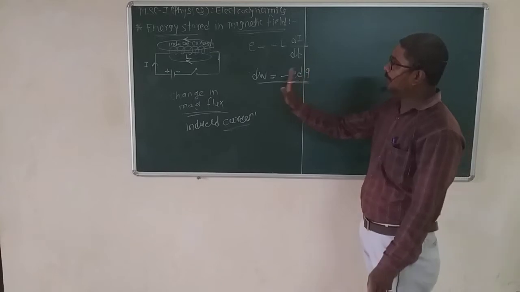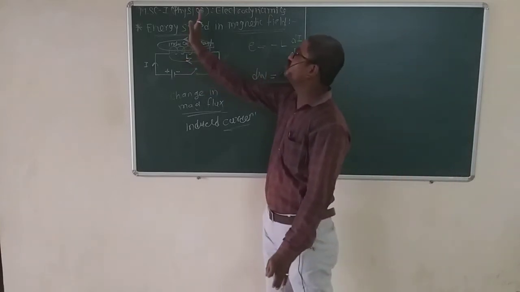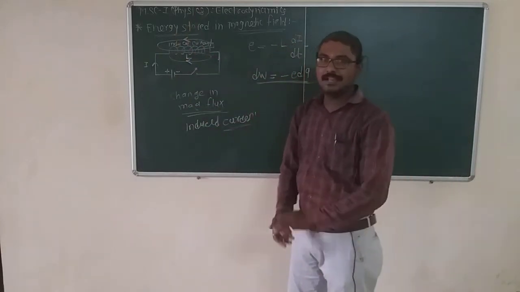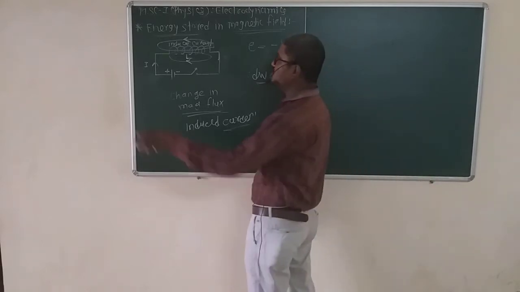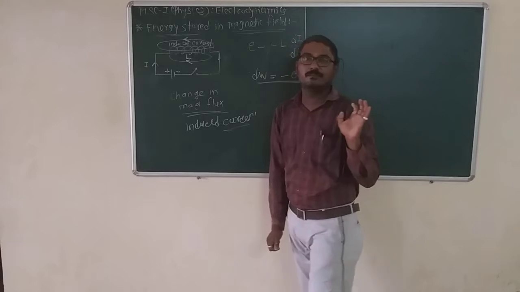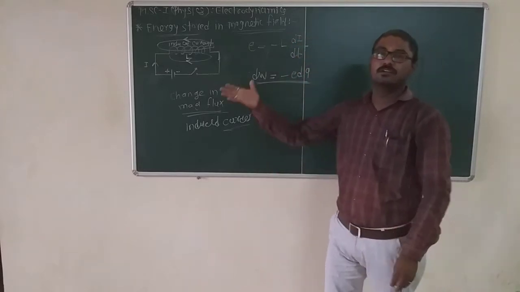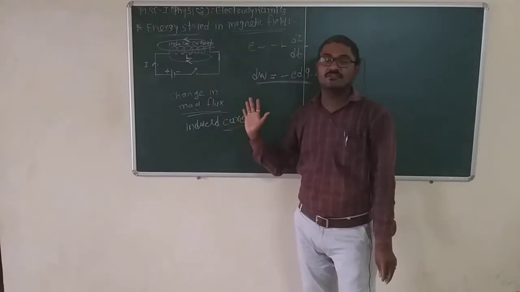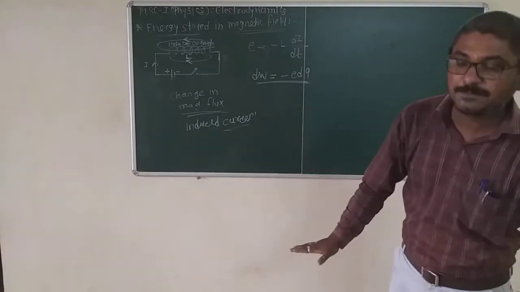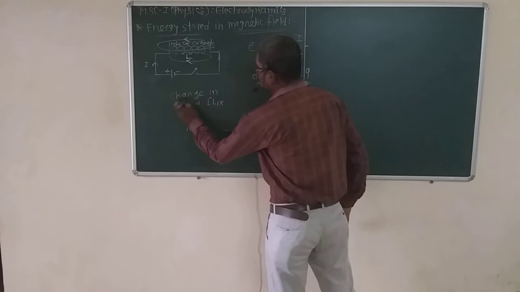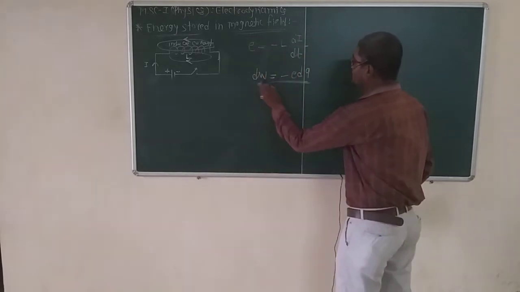Then we have to obtain the relation, that is the energy stored in a magnetic field, and that energy loss is stored in the inductor, but in the form of magnetic field. Then we have to obtain the expression for energy stored in a magnetic field. Let's see these two equations.